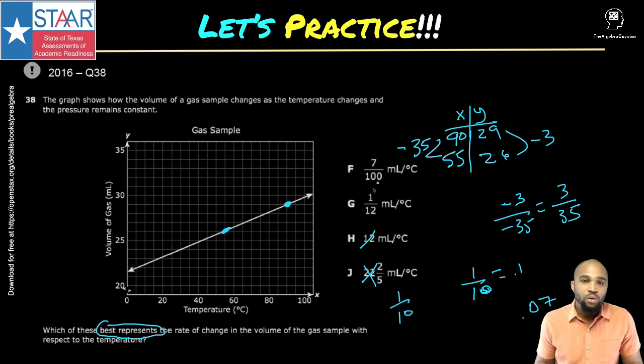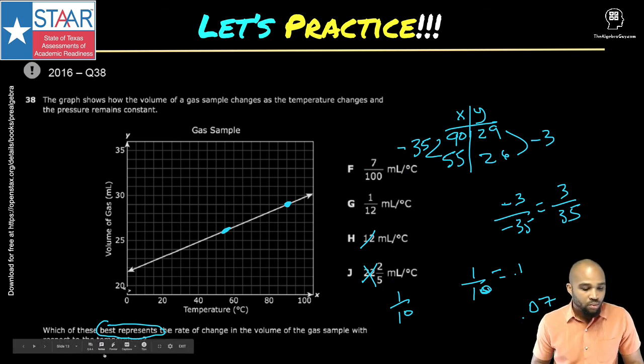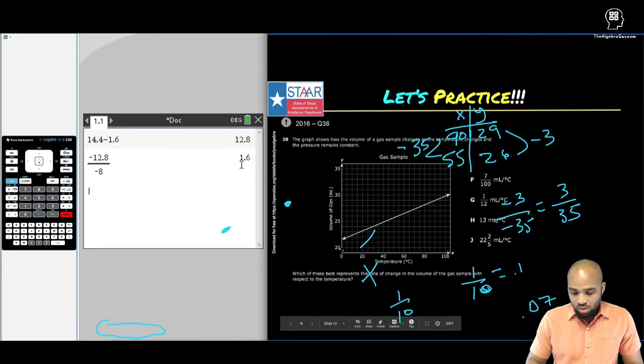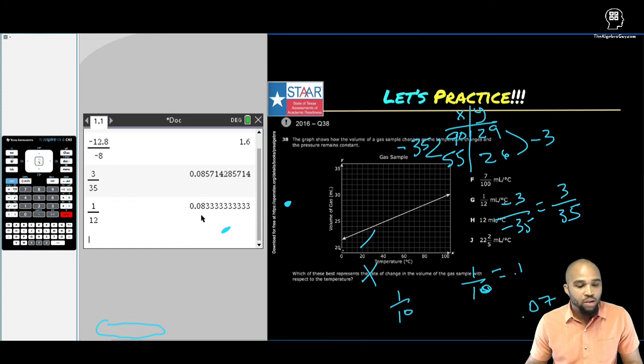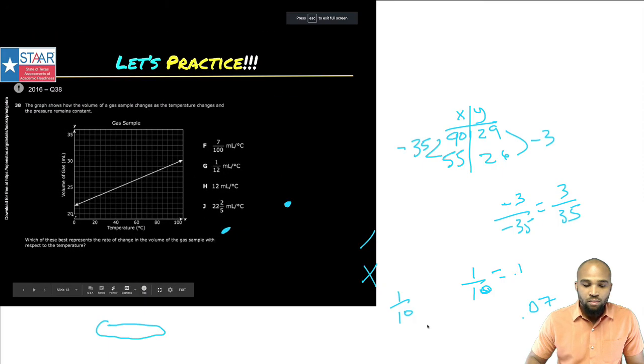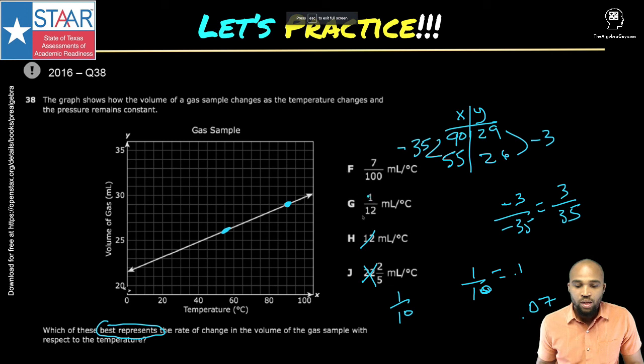Now, I'm doing that in my head because I understand those numbers, but if you can't, I will go to your calculator, which I'm going to do now, and I would just look at the decimal portions of them, and you can put those numbers in as decimals. 3 divided by 35 to get your decimal. So let's approximate that decimal is 0.08. 1 divided by 12. And if you approximate that, you're going to get, look at that, 0.083. It's clear that your 1 over 12 is the one that's most like your 3 over 35. So that's the one we're going to go with.